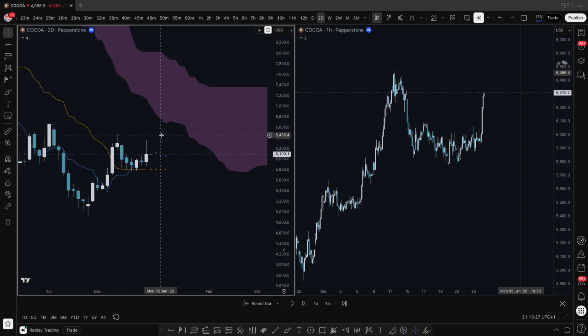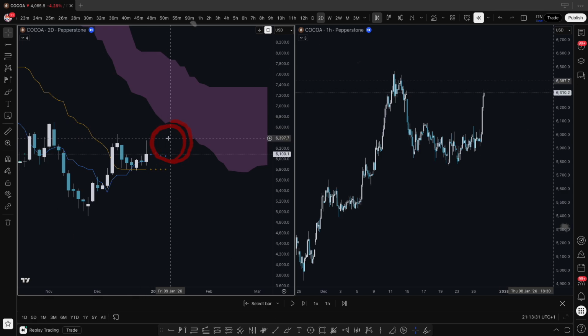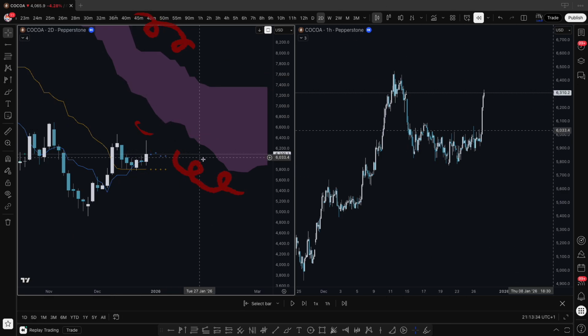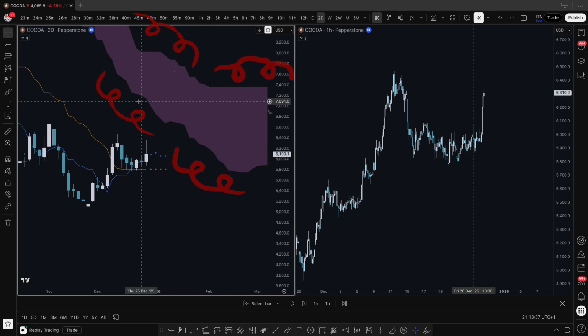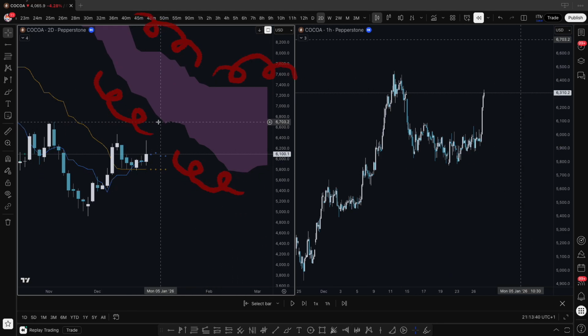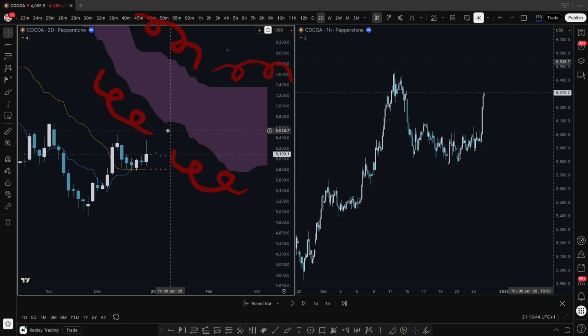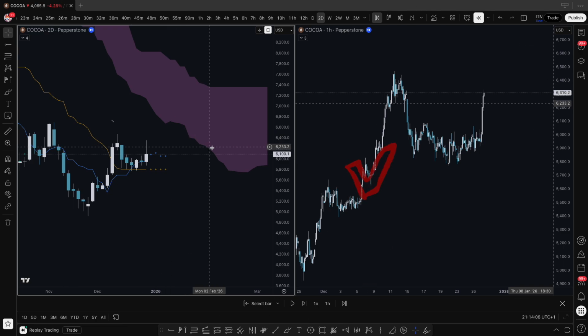Okay, let's zoom out to 2 days. On 2 days, price is near the Kumo cloud now, and when we see this thick and big Kumo cloud, it usually tells us that it will most likely act as a strong resistance. Alright, so for the time being we have confluence among higher and lower time frames. We are bearish on weekly, we are bearish on 2 days, and it all confirms our bearish bias. That's all with Ichimoku for now. Let's move on to technicals.